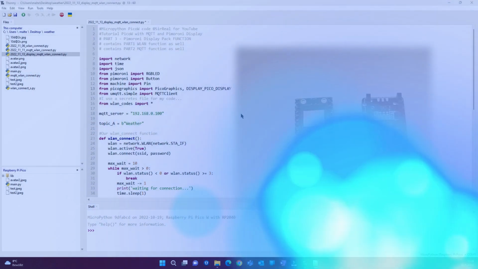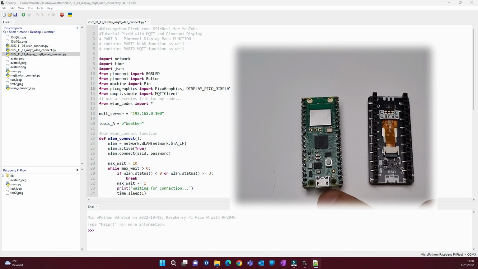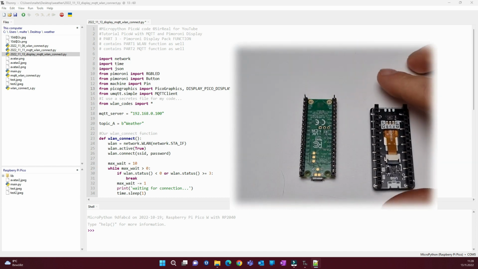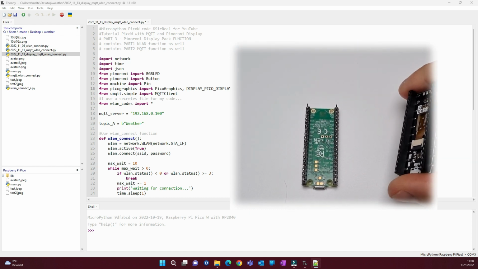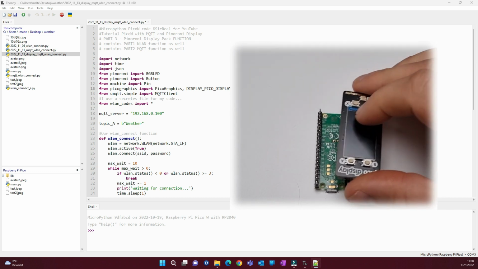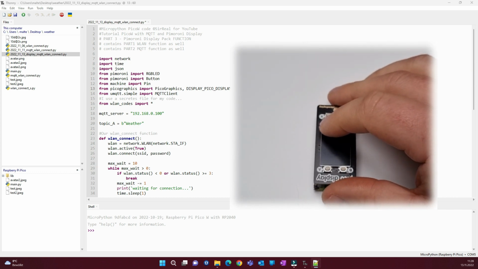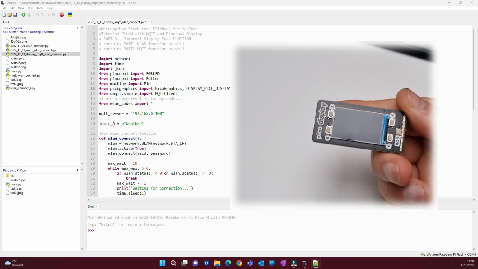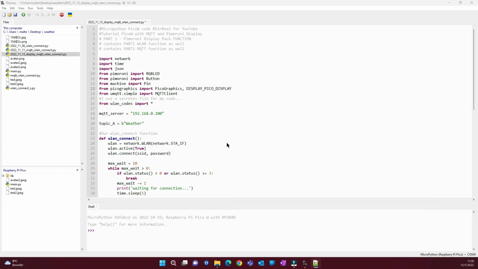Okay, the first thing you have to do is to place the Pico Display on your Raspberry Pico. Take a look at the USB icon on the display itself, that you put it on the right side, and take a look at the pinnings like I did it here. We don't want to get into details, I think that's easy to do.